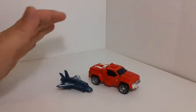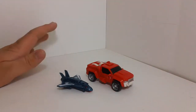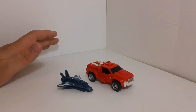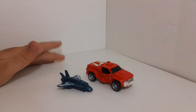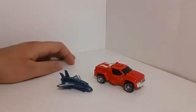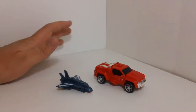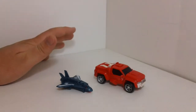Now, the real star of this set, of course, is Swerve right here. He's been a fan favorite because of the More Than Meets the Eye comic series, which is absolutely fantastic, by the way. So this was a highly anticipated release. Now, of course, Maketoys came out with their Trash Talk and Cogwheel, also known as Swerve. I think he's Trash Talk in that set. Now, they came out with that, what, a month ago, 2 months ago? Something like that, which is a fantastic figure too.